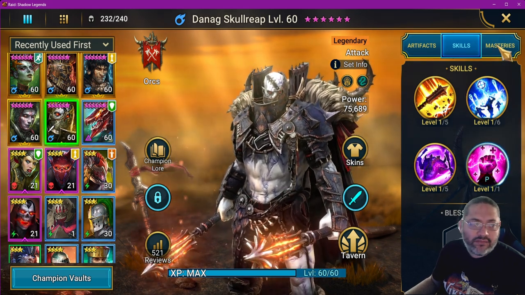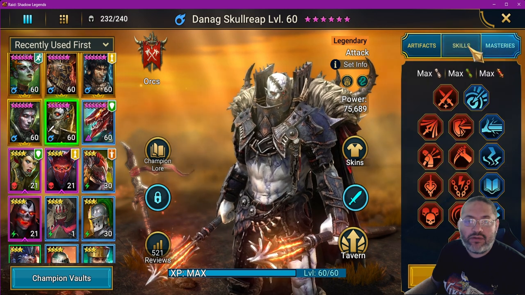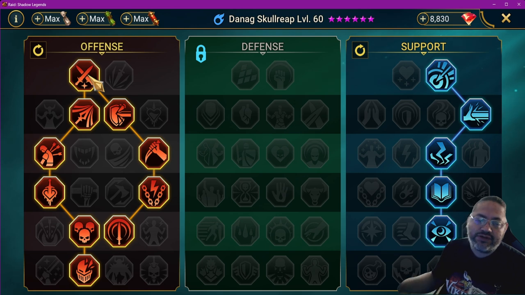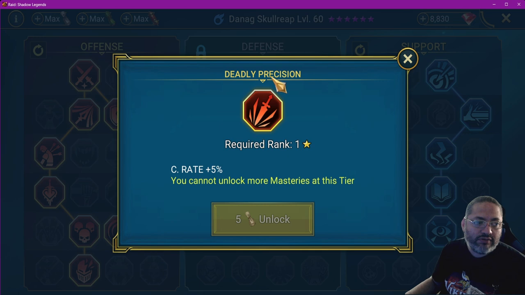Before I show you a little bit of what I did with him in-game, I'm just going to go over his masteries really quick. Pay attention here that I did pick Blade Disciple, and that had to do with the fact that I was able to reach 100% crit rate with the gear that I had placed on him. If you need a little bit of help getting to the 100% crit rate, then I would suggest that you pick Deadly Precision.